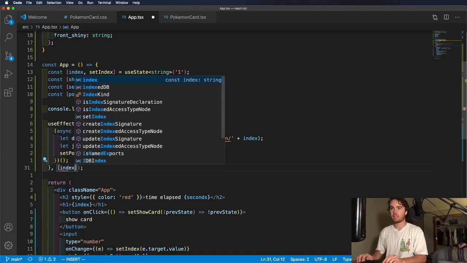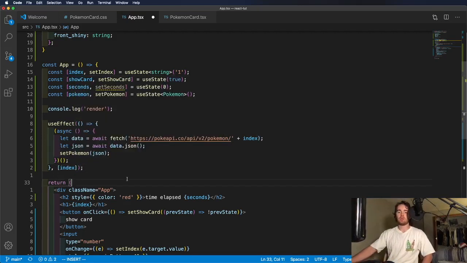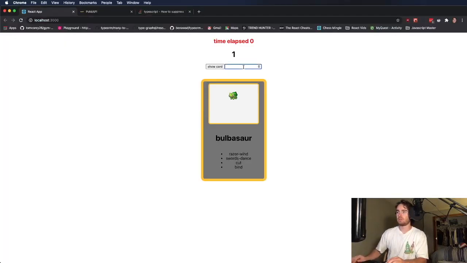So if we put index here, what this is going to do is make it so whenever the index is changed, our effect will rerun. So let's go see what this looks like. So first we got Bulbasaur, Ivysaur, Venusaur. Oh!